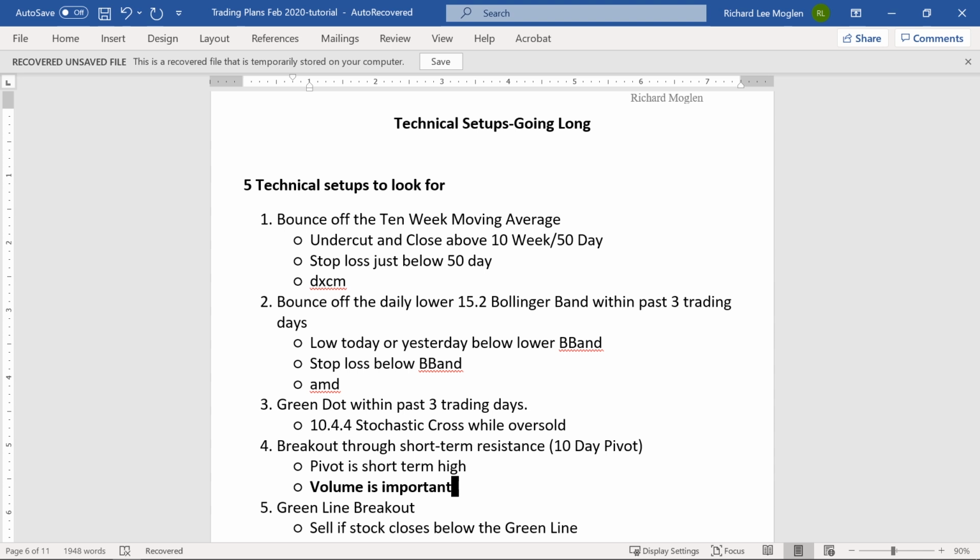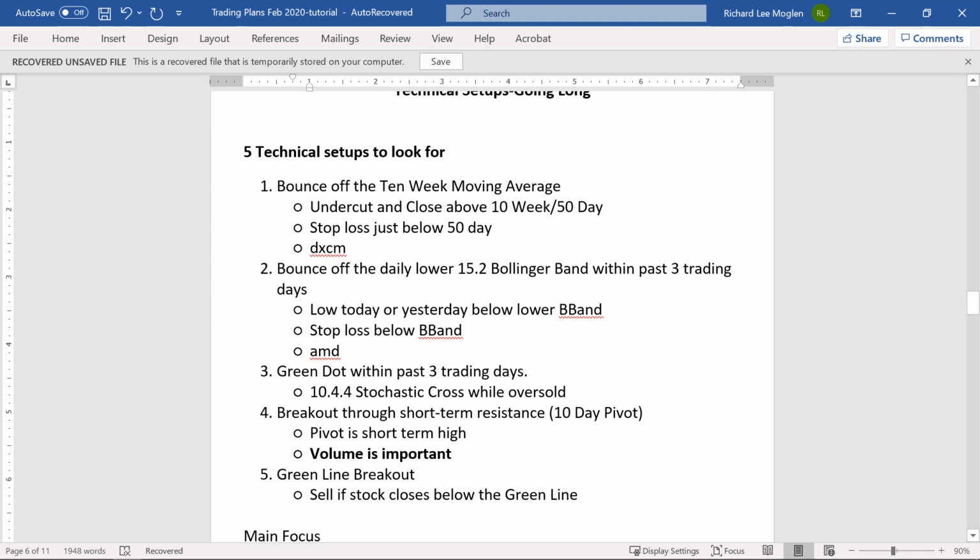And I think it's important to mention, before we end the video, that in the morning, I always wait till 10:15 to buy any new positions, because I found that in the first half an hour, 45 minutes, there's a lot of emotion. You don't really know if the volume's really coming in. And it's important to wait for that confirmation. Waiting a little bit might cost you a few percent if the stock really takes off, but a lot of stocks fade very quickly right after the open. So in the end, it will save you a lot of money.